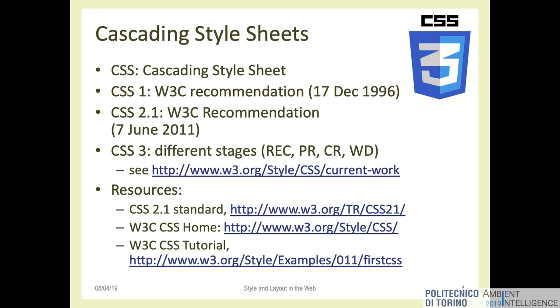Then in 2011, we got CSS 2.1, an evolution of CSS, because the web changed a lot from 1996 to 2011. Google was born around 1995 or 1996, so before that you don't have Google. For sure, in 1996 you don't have YouTube or Facebook. All these elements were not present on the web at the time. Also the connection: you don't have ADSL or fiber in 1996, so the user has different requirements. You cannot put big images because it takes 10 minutes to download and see a very big image in your browser. In 2011, things were a little bit better for reactiveness and so on.